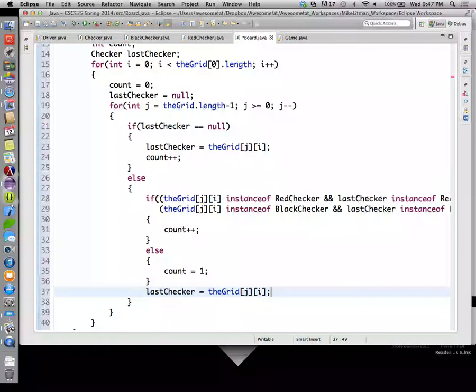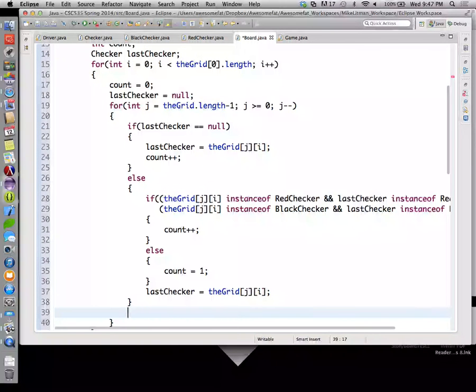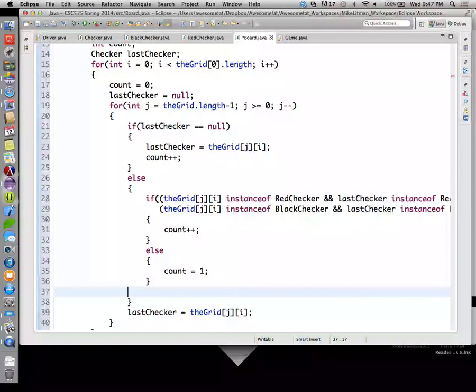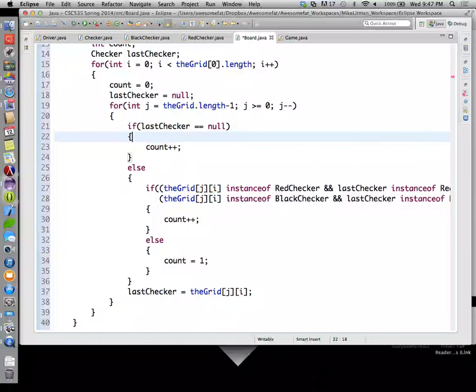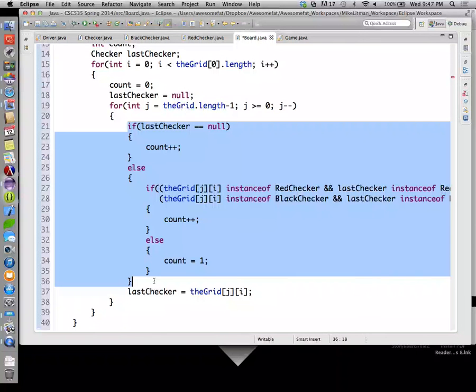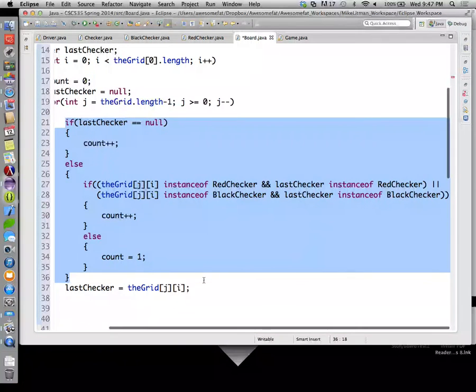What happens in that top if and that else too, so you can move it out another layer, can't you? We absolutely could. So we are setting the last checker regardless of what goes down. Each time through our for loop here, we're going to be setting our last checker, but not until after we've done all this pre-processing stuff. Okay?